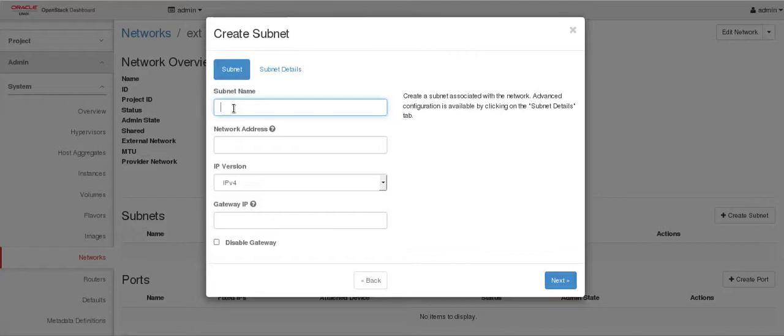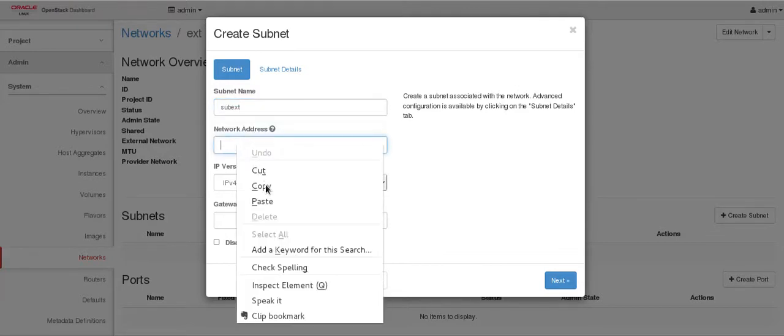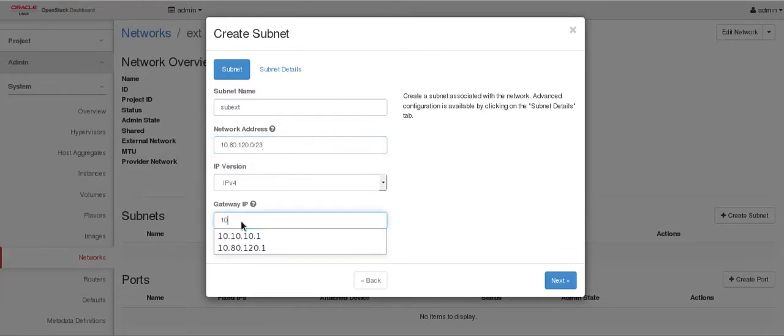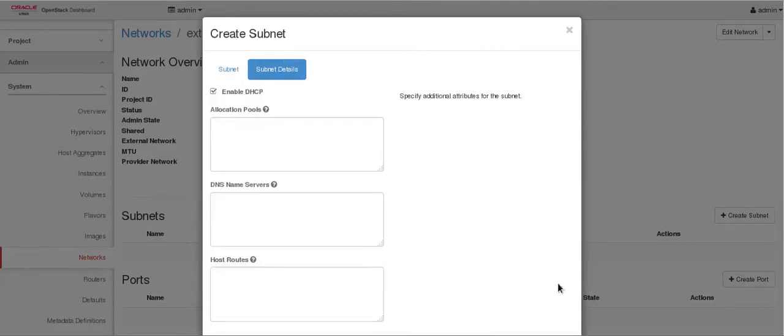Let's call it sub X. We're going to use this network, and the default gateway will be this, the external gateway IP. Now click on next.